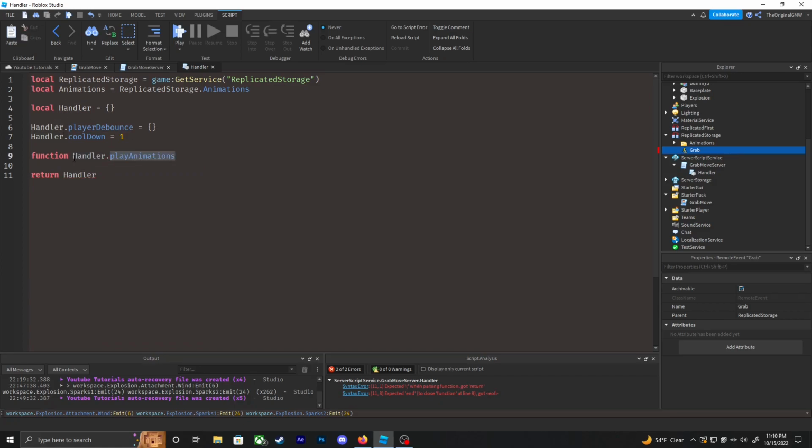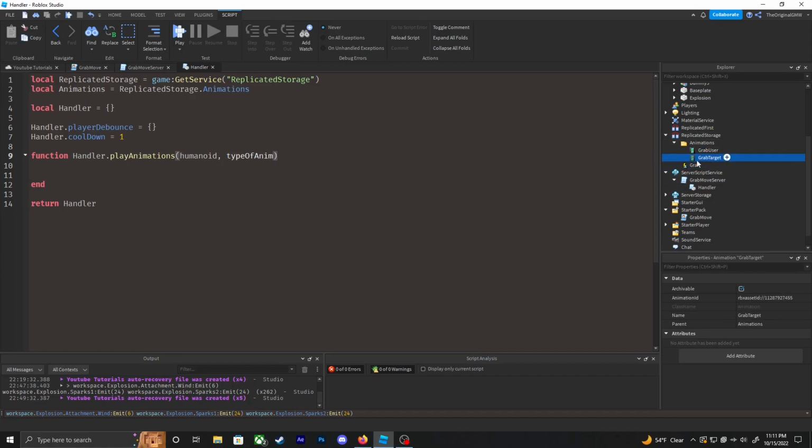Call it that. I'll put humanoid inside of there. And then we can do type of anim. This will just differentiate if this is the user or the target. I'll get more into that later.